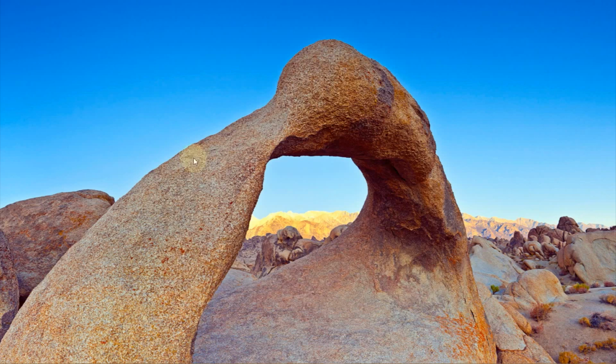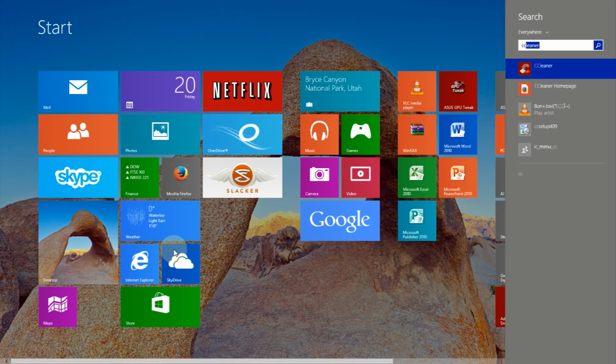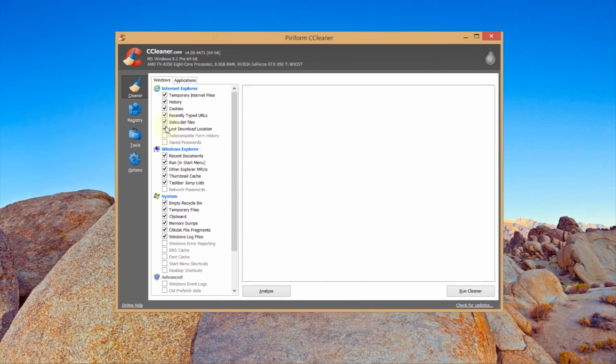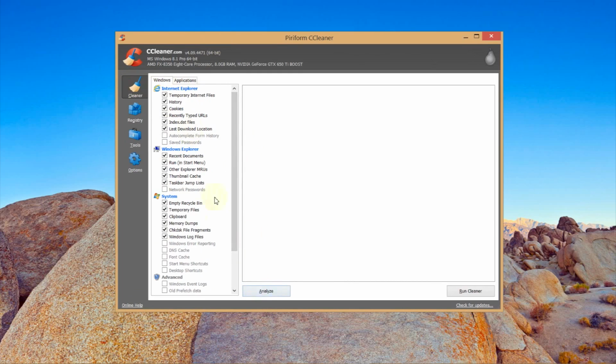Okay, once you have defragmented your hard drive, another thing you can do is install another program called CCleaner. This will also improve your performance and free up some space. Once you have it installed, run CCleaner. What you're going to want to do is go to the Cleaner tab and then click Analyze.